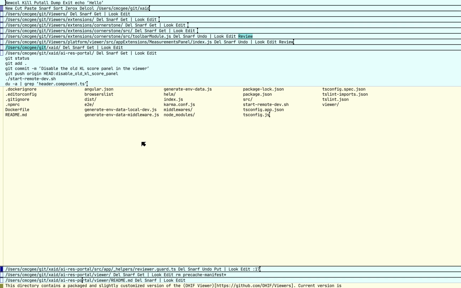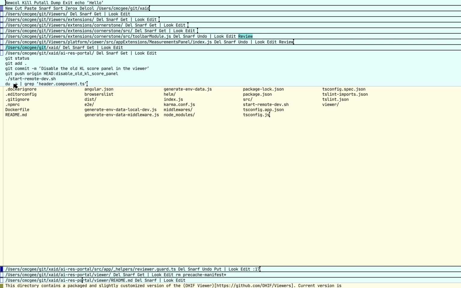In Acme, you don't have a first-class facility for this, but you can run things directly against the command line as long as there's a command line tool for it in the operating system that you're using. Here I'm on Mac, so it's a Unix environment underneath. But I'm going to show you something that should work also on Plan 9 itself. So in here I have a file that I need to open. I found it in an error message called header.component.ts.